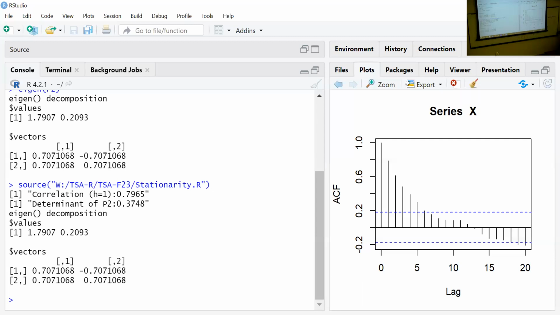In practice, you get a series, you plot the series, you can look at the plot, come to a conclusion as to whether the series is stationary or not. If it is stationary, we can use stationary models to fit the series, make predictions. How do we know something's stationary?